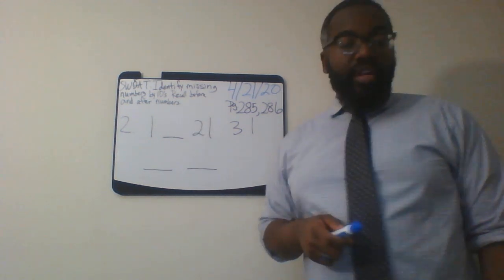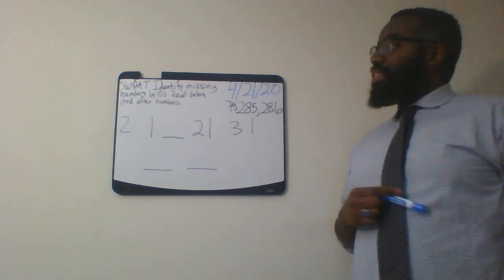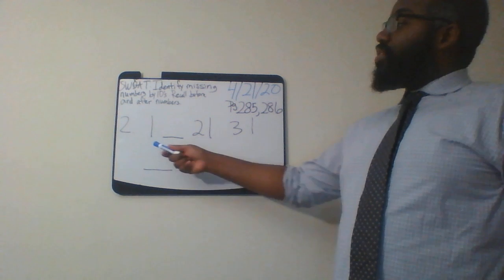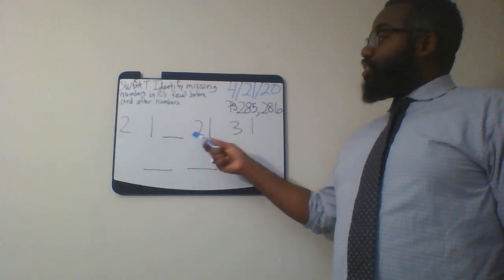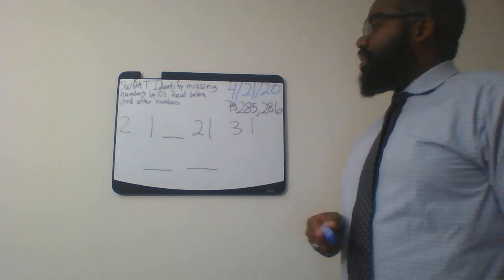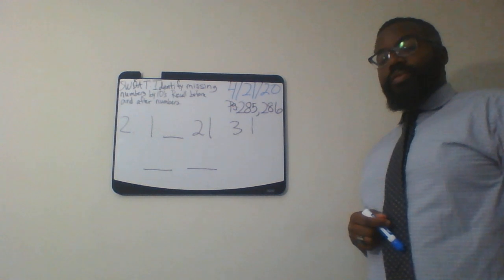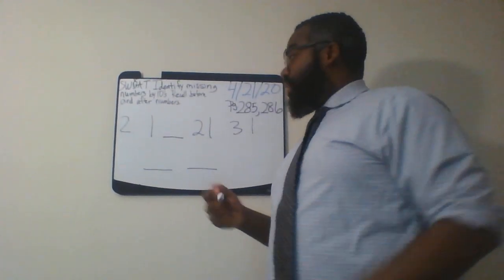Number two, you are counting by tens. Notice, you have a different set of numbers. They start you off with 1, but then there's a blank, and then 21 and 31. So let's figure out what comes after 1 by tens. What's the next number? Good job, 11. Let's go there.